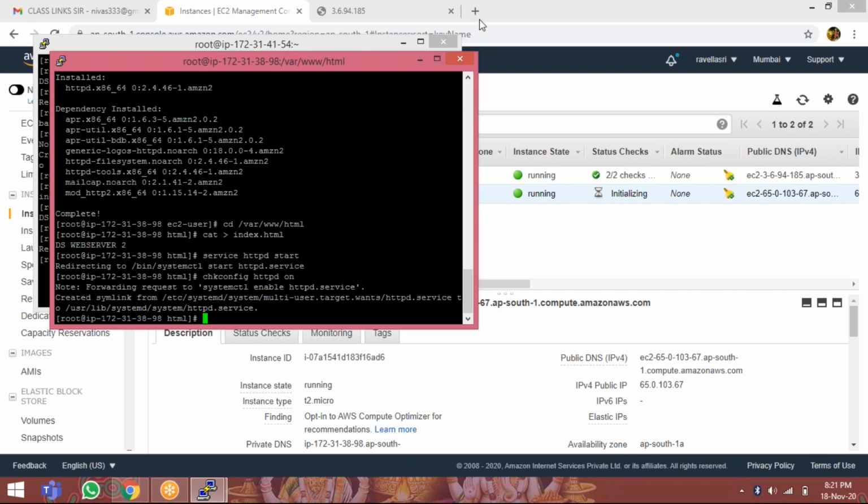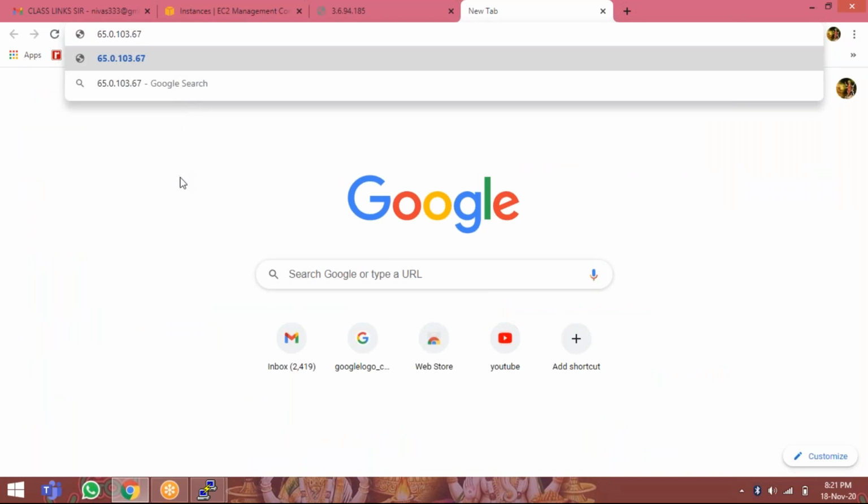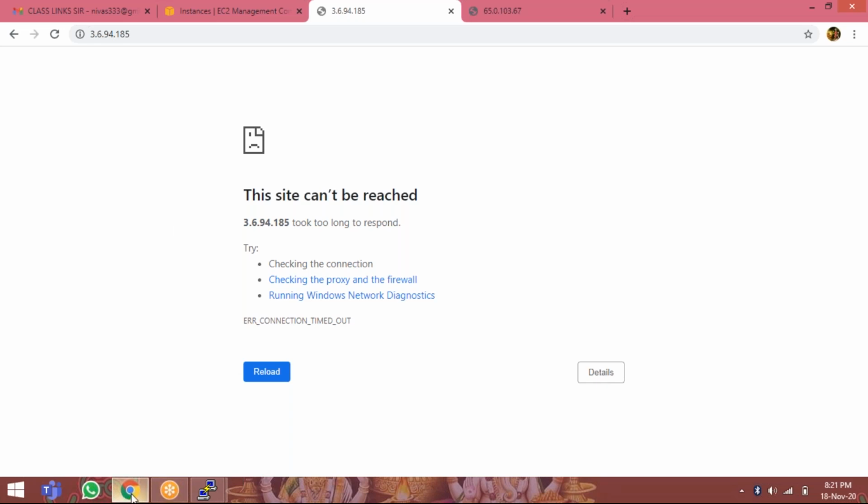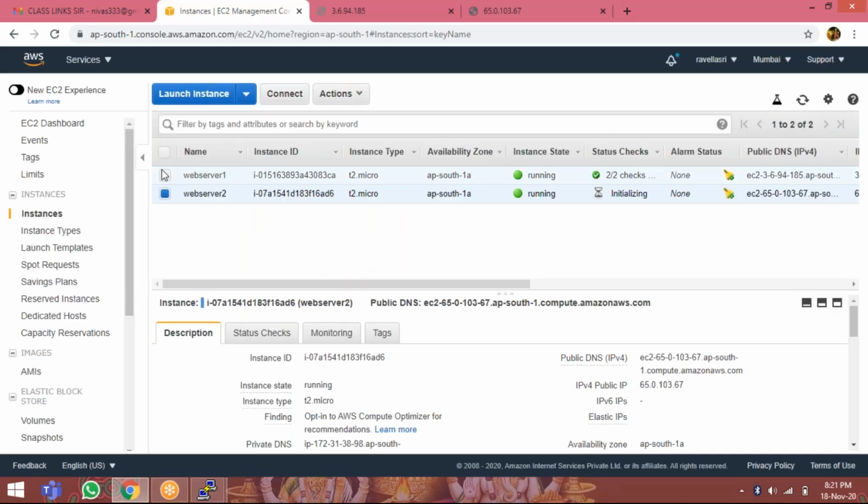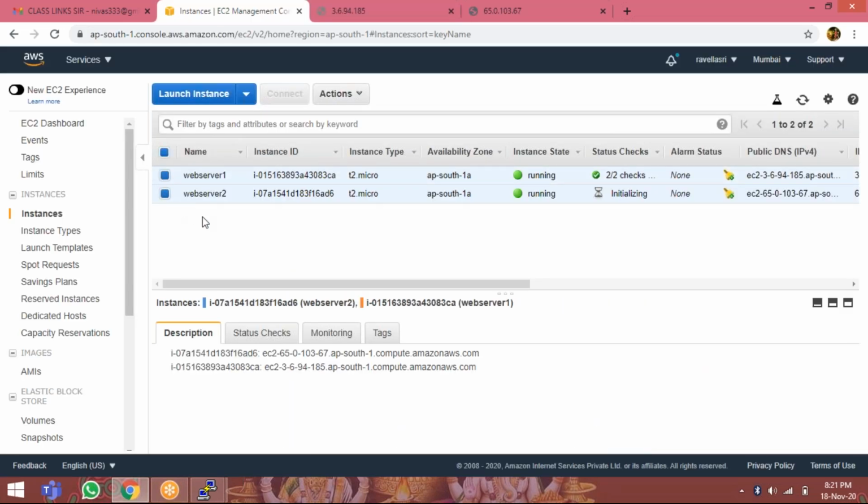Go to web browser. Now give the IP address. Now see, DS web server 2 opened. One is not opened. Why is it not opened? We did not add the HTTP rule. So go to instances, select web server 1.